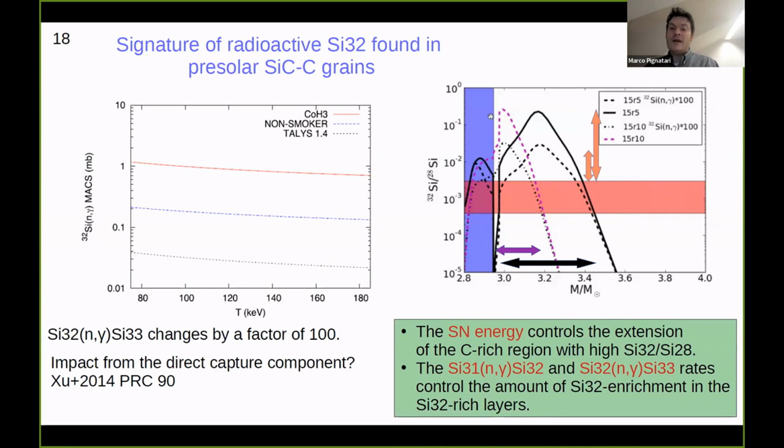So now you can see here that, yes, the explosion is telling me something, but at the end of the day, it doesn't change my peak. If I know the ratio, and I need the cross-section for that, I know things, for example, how much the grain was diluted with normal material without silicon-32 in order to fit the grains. It's good if the models are above this band, but it's bad, of course, if they are below, because this means that we cannot fit those silicon-32 enrichments.